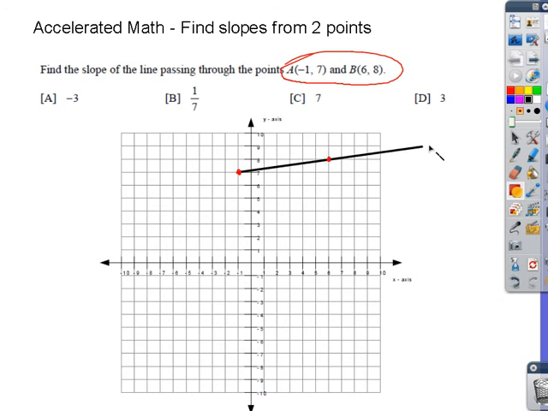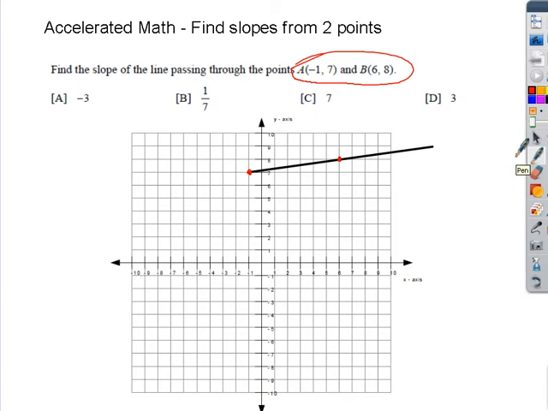So if I had a line that went through those 2 points, finding the slope is saying, what direction is the line? Is it going up or is it going down? This one is going up because we read from left to right on a graph. So it's a positive slope. Up is positive. And then it's also asking how steep is it, and here it's going up 1 unit for every 1, 2, 3, 4, 5, 6, 7 units this way. So up 1 and over to the right 7, and that's characterized as a slope of 1 over 7, because slope is the rise, or the vertical change, over the run, which is the horizontal change.